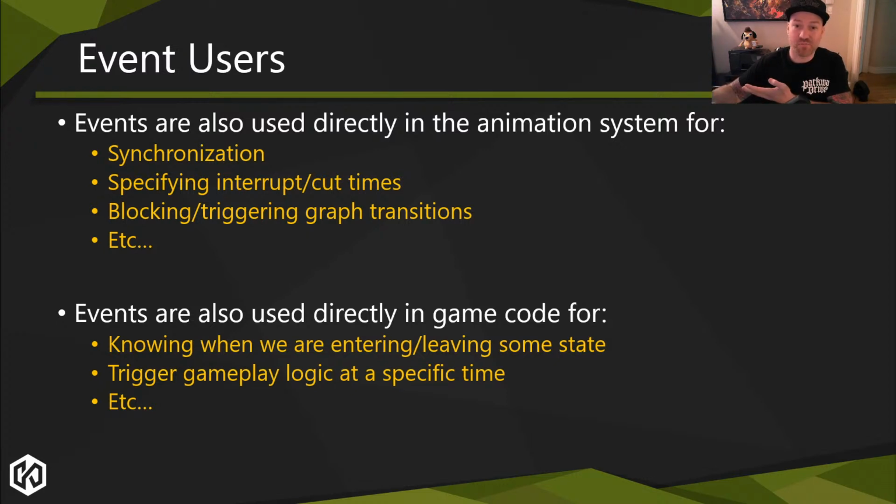So there's a lot of this information that can be given back directly to game code, or it's used directly by the animation system to trigger transitions or to block transitions. You want to say, hey, while I'm in this section of the animation, do not transition. And then the graph will basically say, yeah, okay, I've been told transition. The animation is telling me to wait, I'll wait, and at the end, I'll kick out. It gives you a lot of flexibility and sort of conditional stuff.